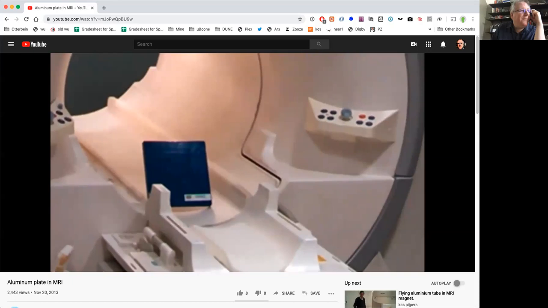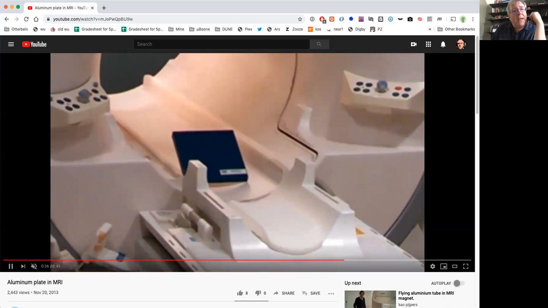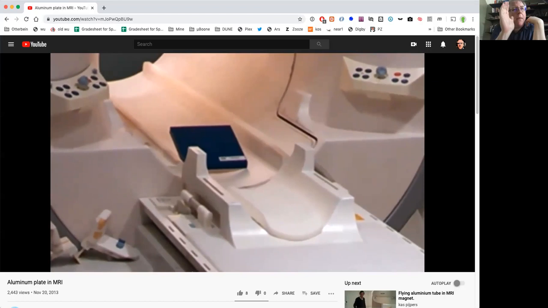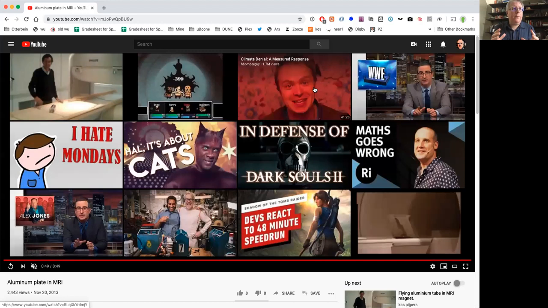And that's it falling. Right. So what's happening is the same thing. It's the same idea. Because the magnet is moving in this magnetic field, there's a change in the magnetic flux inside this block of aluminum. So the block of aluminum has change in flux. That change in flux induces a counter field, which turns the aluminum block into a magnet.